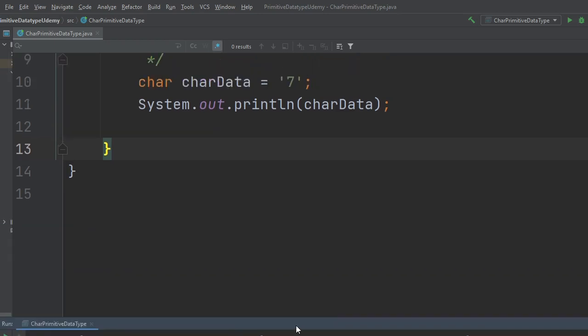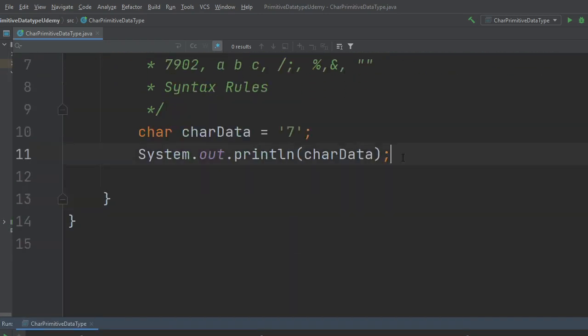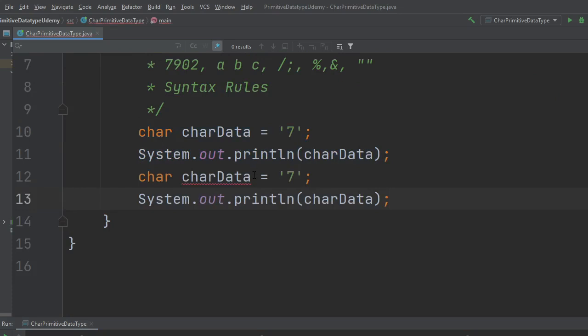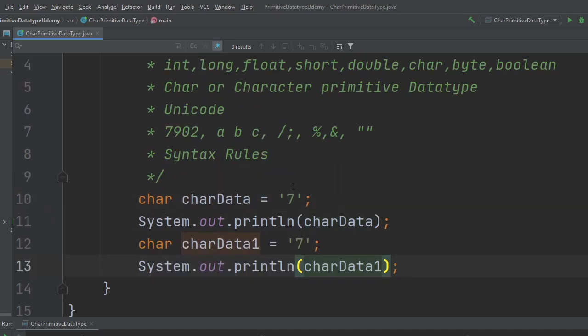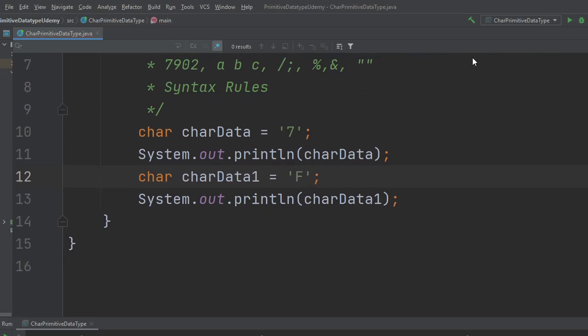Good. So let's try another situation wherein we just copy this. Let's copy this and paste. All we need to do is to change the assigned data name. So we put 1 here and we put 1 here. Good. The next thing now we want to do is to print letters. So we can print uppercase characters or we can print lowercase. So likewise, we want to print uppercase, we print F. Good. And we try to run our program and get a result.